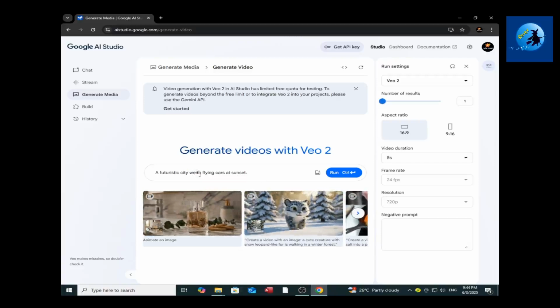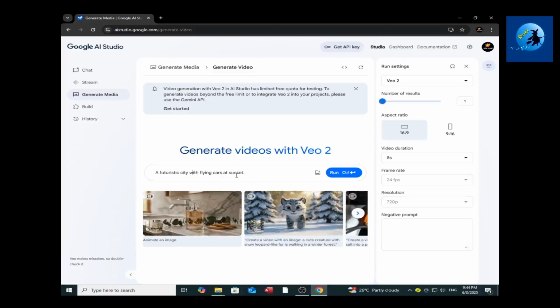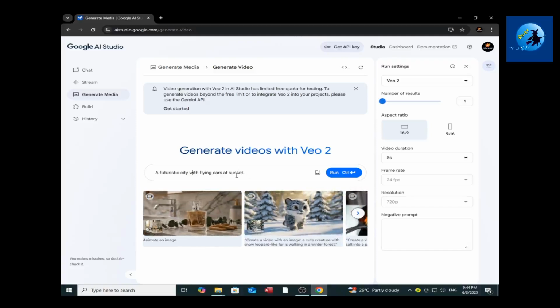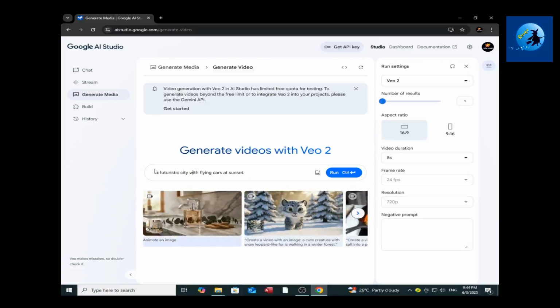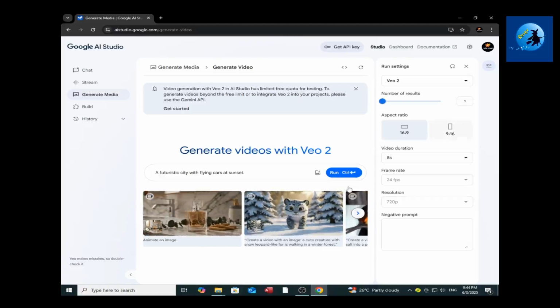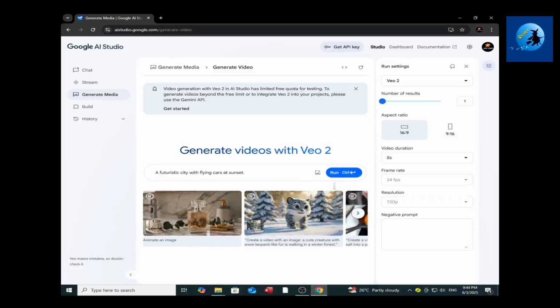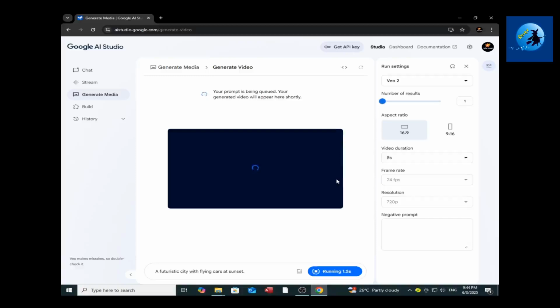This is the prompt I used to generate my first video. Once you give your prompt, you need to click on this run button. Once you click on the run button, it will take a few seconds to generate your video according to your prompt.